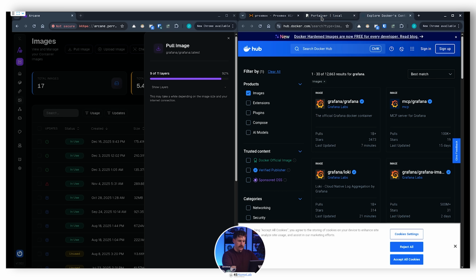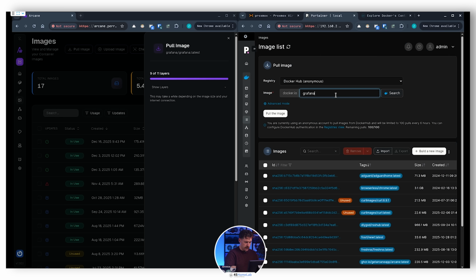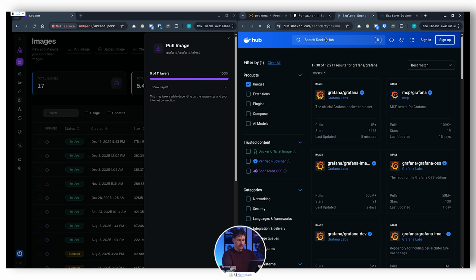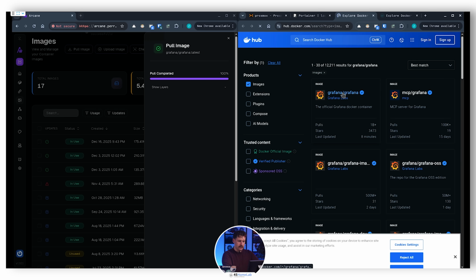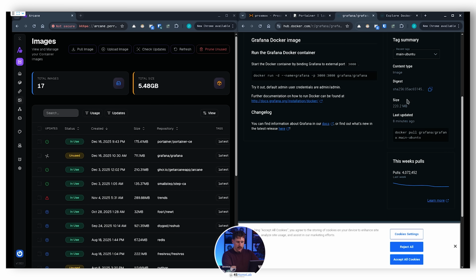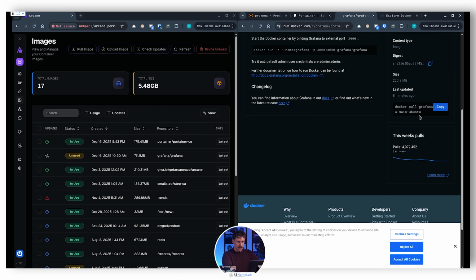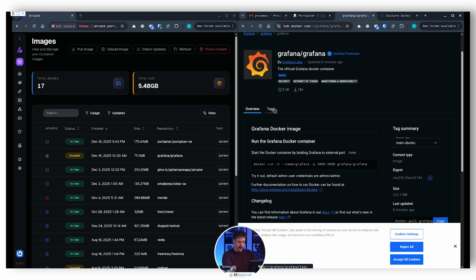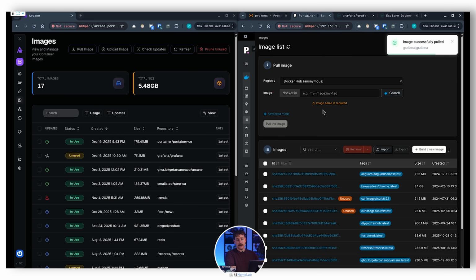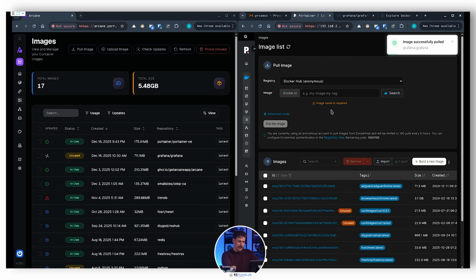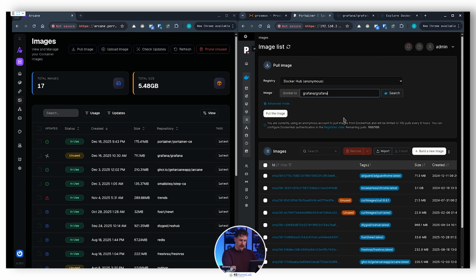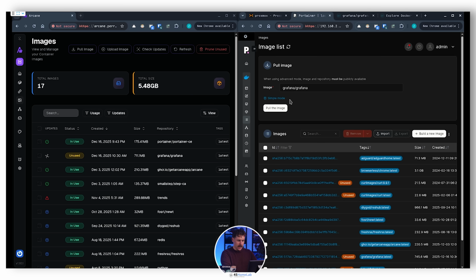And let's do the same thing over here, and we'll just do grafana/grafana. Things work great when you actually type them in properly. Let's see, Grafana. Oh yeah, it'll just do that. So go here, and then we want to pull the image here. Actually, I'm being dumb here. I was pressing search instead of pull the image. So image name is required. Yep, that would help as well. So we'll go Grafana here, advanced mode, image there, pull.